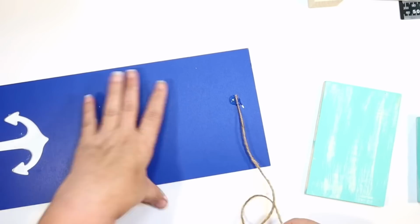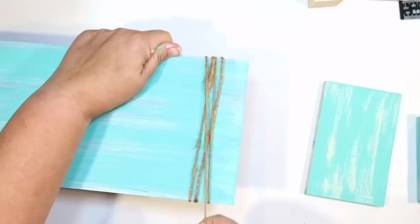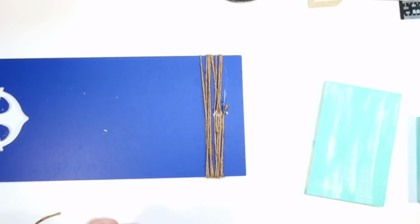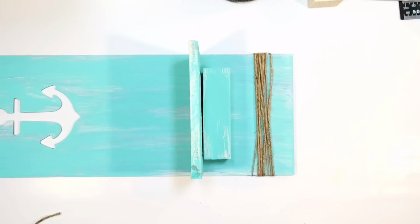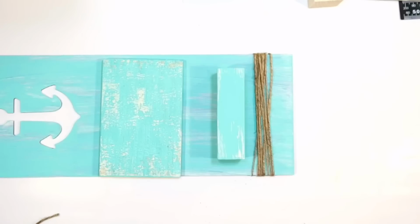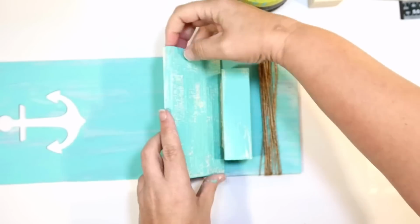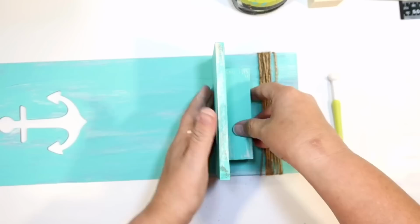Now I want to decorate the bottom of this with twine. So I just glue a little Dollar Tree twine to the back of our sign and wrap that around just until I'm happy with it and glue that to the back. That's going to give it a fun coastal beachy touch with that wrapped jute underneath our little shelf. So I have the craft wood for the shelf, and then this one is going to be the brace that goes under it that makes it sturdier. I attached that to our sign with hot glue right above our jute twine, and then glue the shelf on, also gluing it to the wood block underneath of it to make it nice and sturdy.